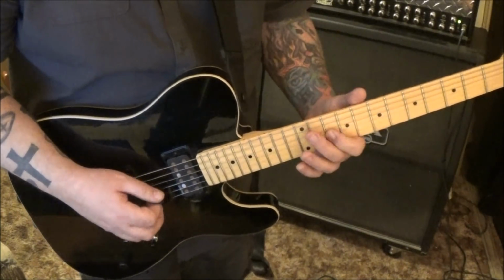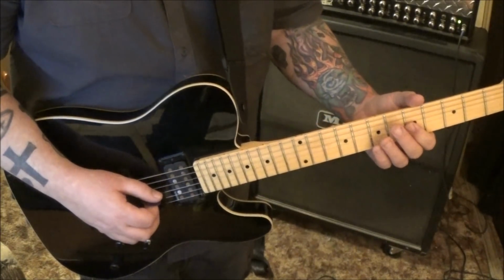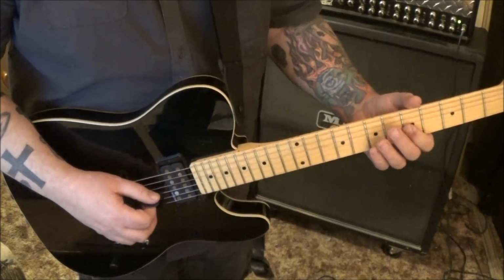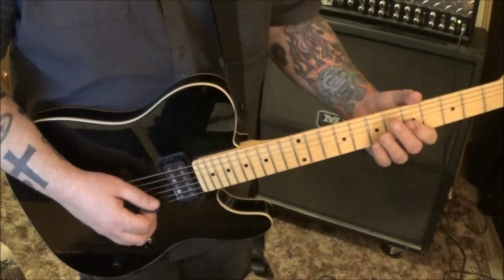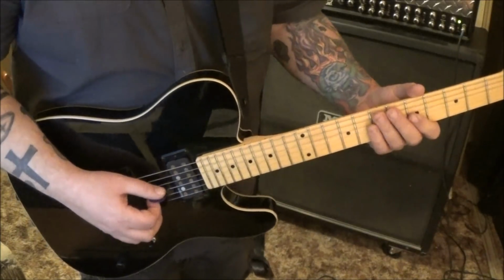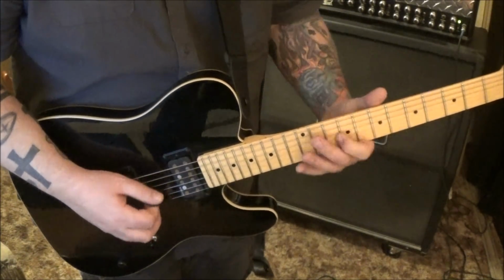So you have 1, 2, 3, 1, 2, 3, 1, 2, 3. 5th fret is actually 7 times, not 8. So in your mind, if you have to count, maybe 1, 2, 3, 1, 2, 3, 4, or 1, 2, 3, 4, 5, 6, 7, whatever works. Everyone kind of has a different method.